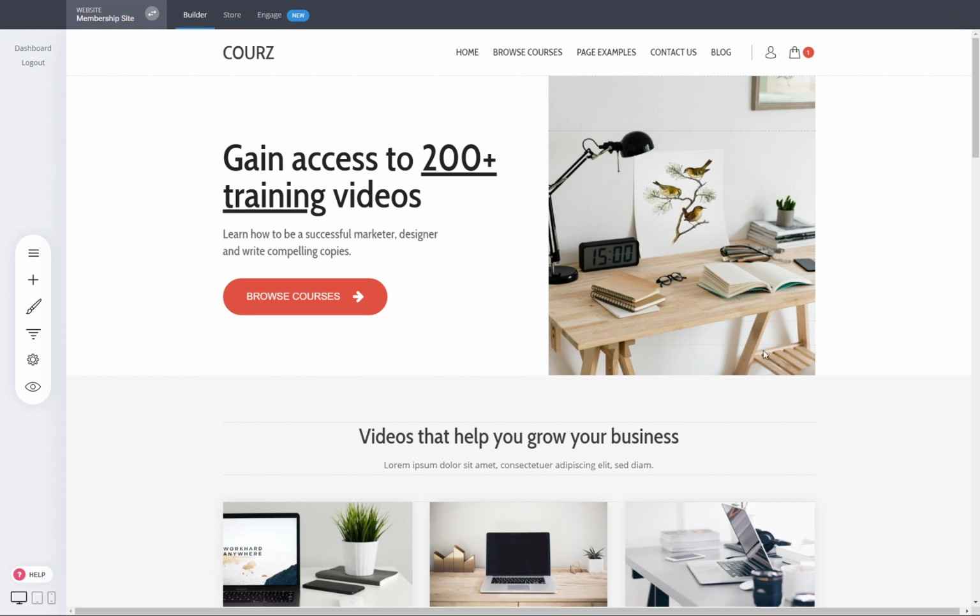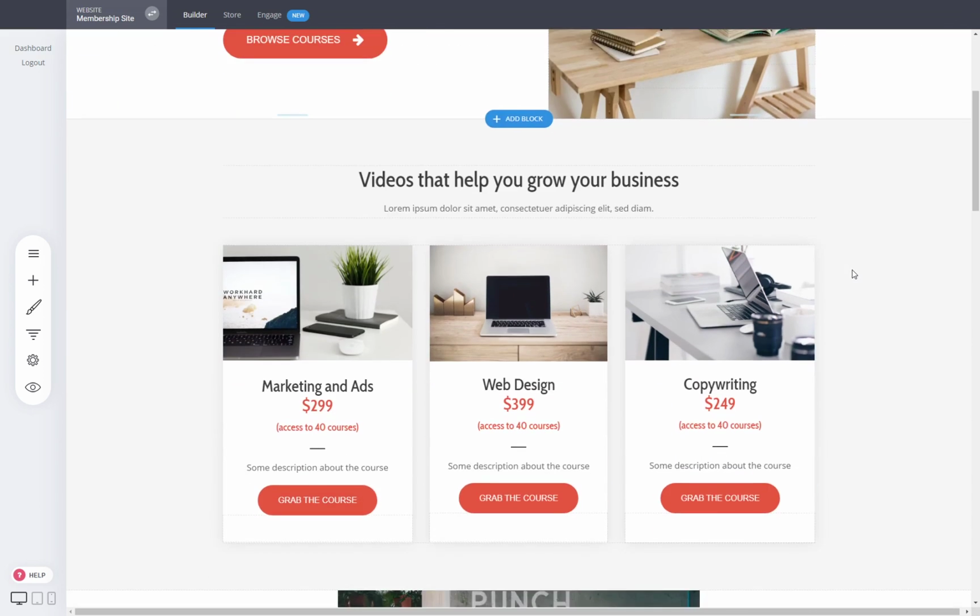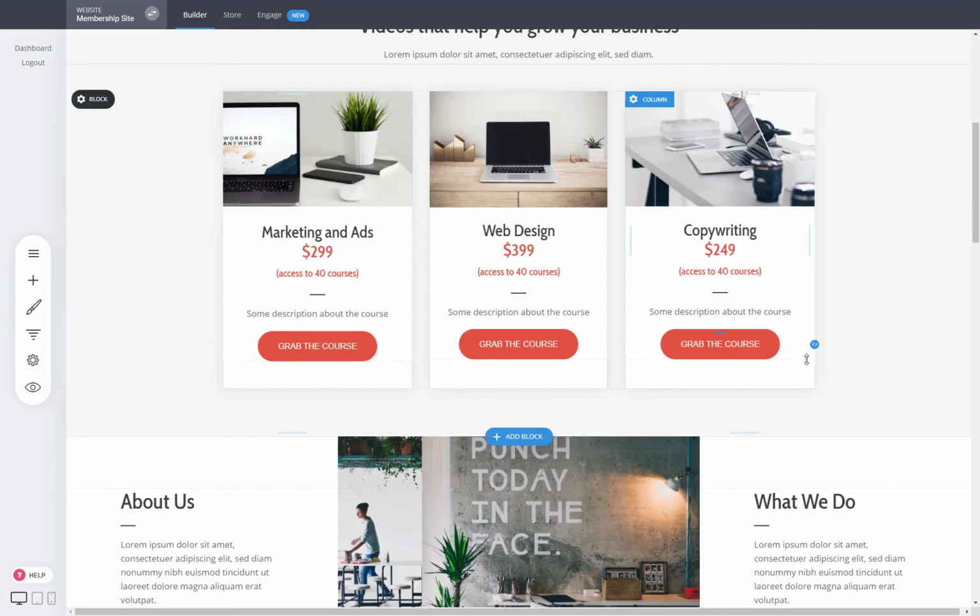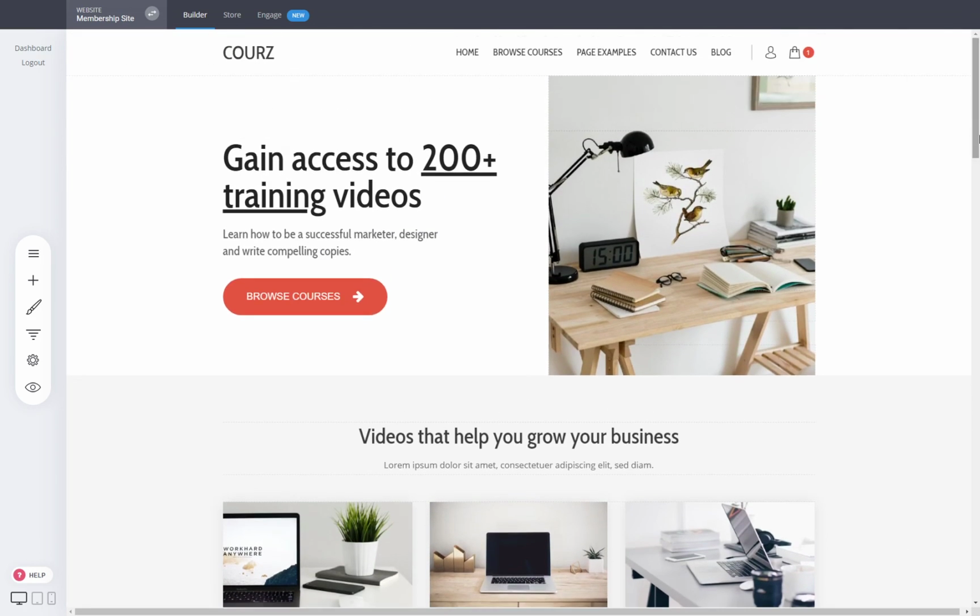So let's see what kind of thing can also be done with the membership type of functionality, is that they also get an email about their membership, about getting access to their courses. So they'll get an email. So even if they don't click on the profile, they'll get access. Or if they miss clicking on it and want to go back, they can do that.